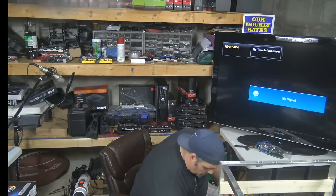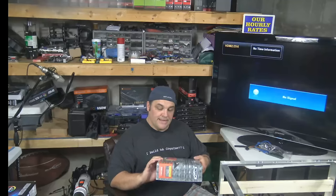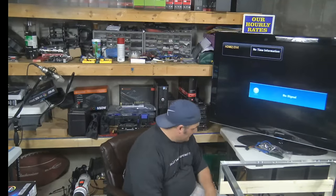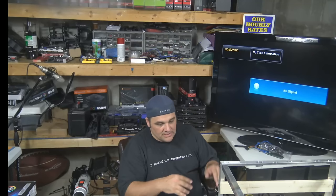Maybe we'll do a retro thing next week too with some old 390 8 gigs, just a newer video of how those things perform. And then we'll do the 1050 Ti and then the 1080 Ti to give a proper benchmark like this. So a lot coming next week.